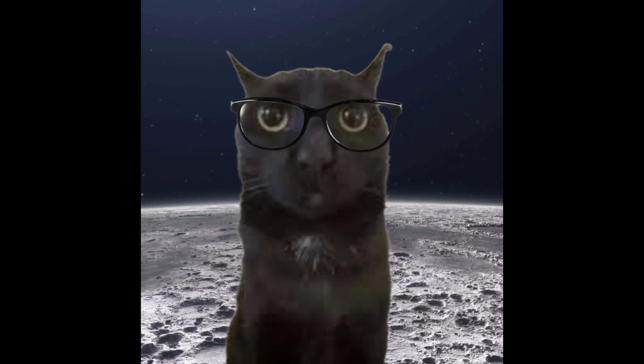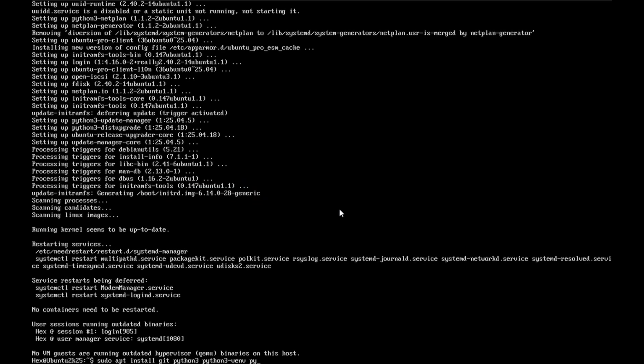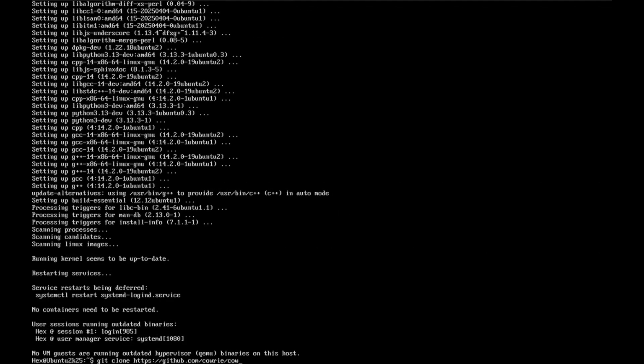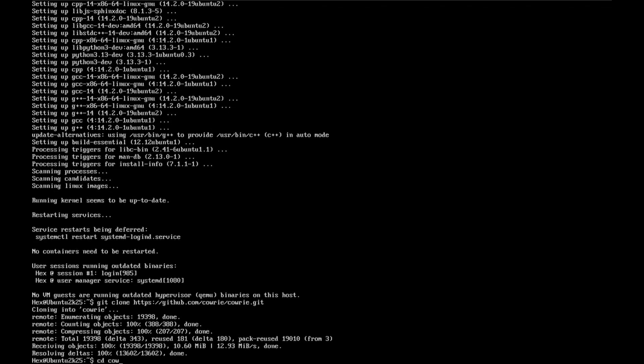After activating your Ubuntu machine and creating a user, you should run this command just to upgrade and update the system. And we would also need some tools to make a Python virtual environment so that some Python libraries for the Cowrie program wouldn't interfere with other programs. You don't actually need to set a virtual environment, but that's just a good practice, not a requirement or a necessity.